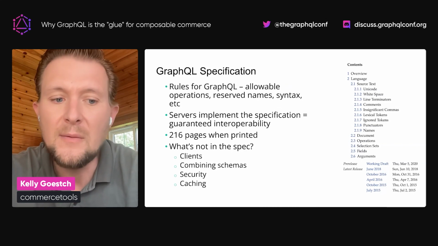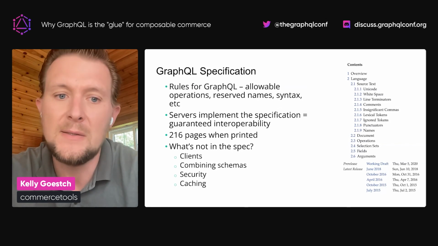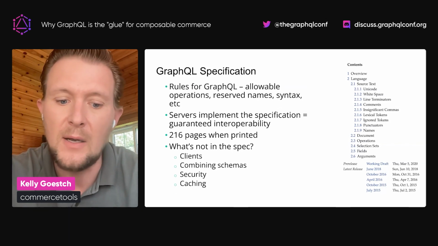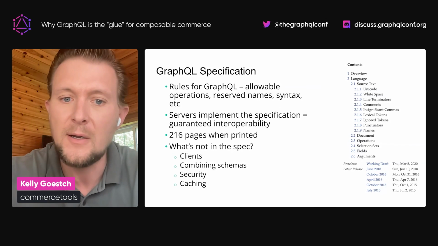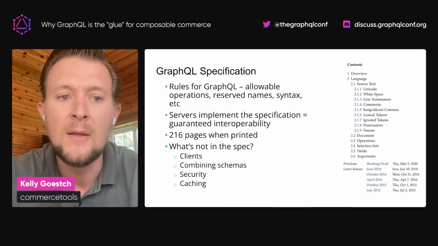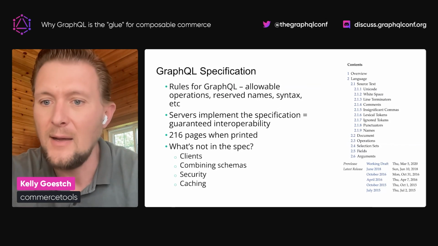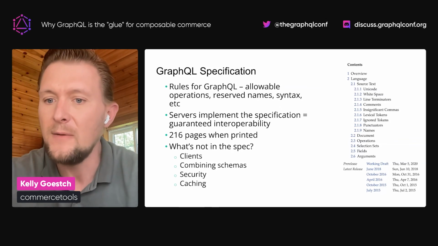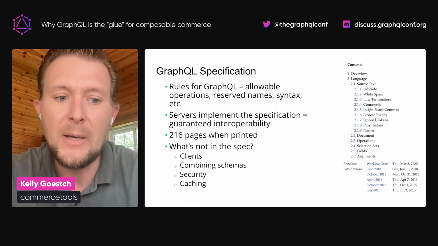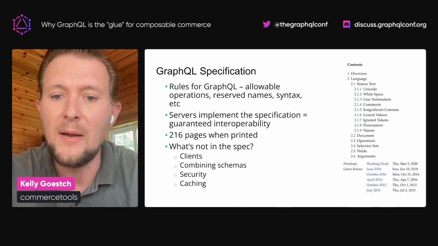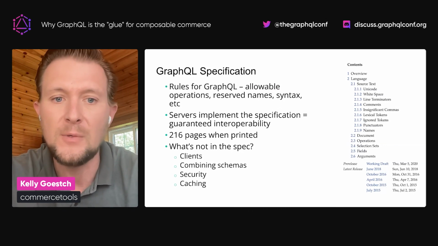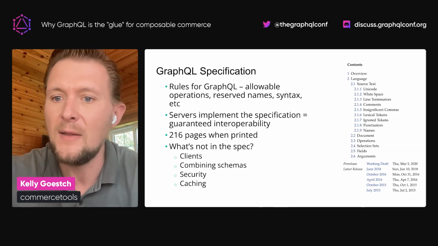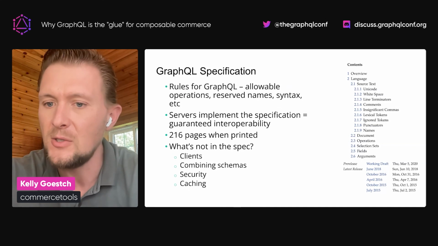There's also nothing in there about security, and that's primarily due to commercial vendors, and it's a good area for them to provide differentiation. And finally, caching. I would love to see caching as part of the next GraphQL spec, but there's nothing in there today about how you cache responses. But generally, it's a really nice, clean, well-defined specification. I think it's really a model for how specifications should be built.